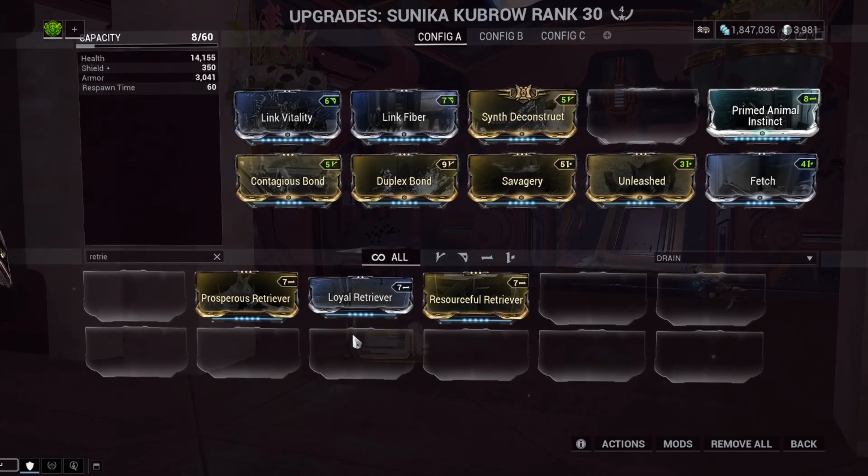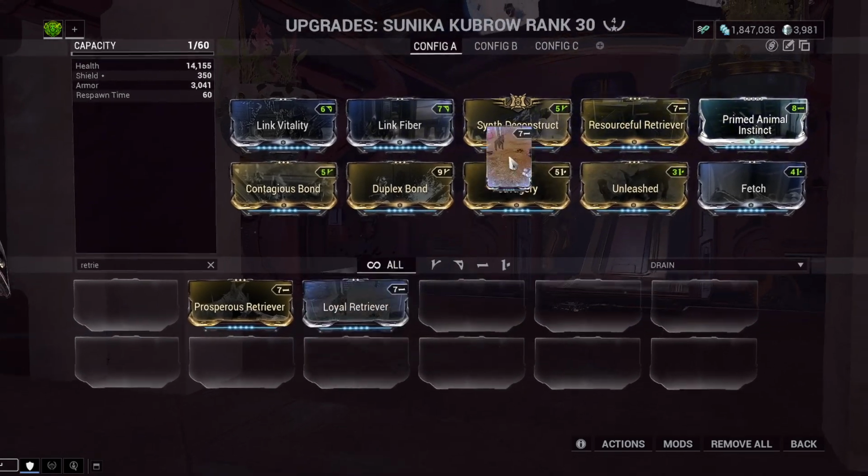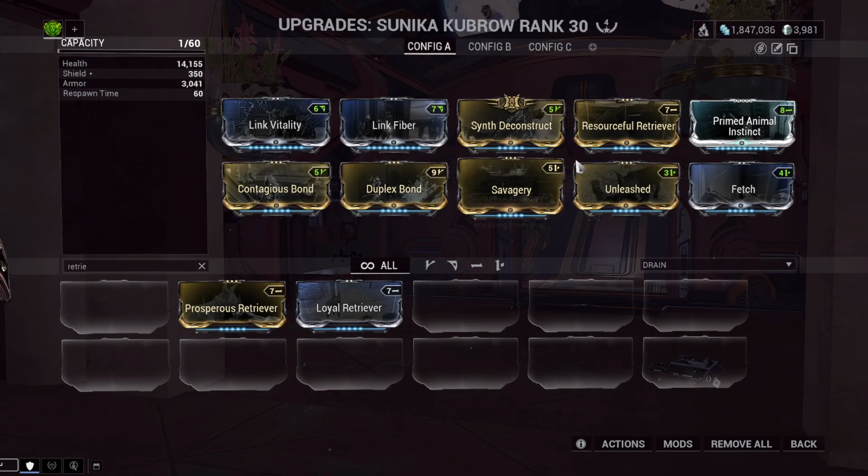All right, you have 3 different mods, and you can use any of these. They all cost the exact same capacity, and they are the same polarity, so it's very easy to switch back and forth. But something to note is that they don't stack. If I have this one here and I try to put this one on, it goes red. I try to put this one on, it goes red. So you can only have one of these on.